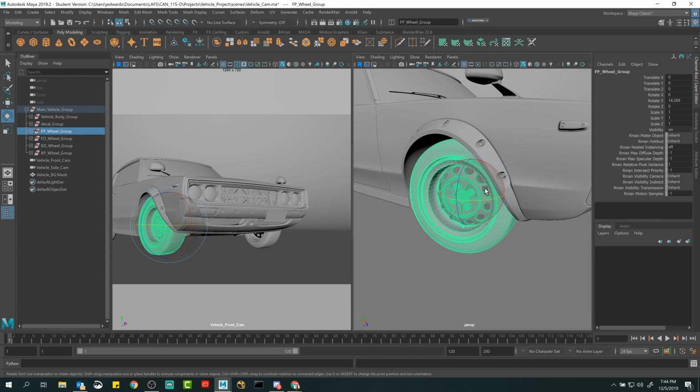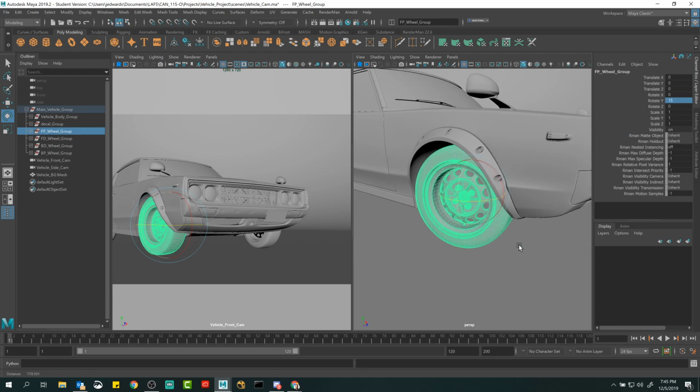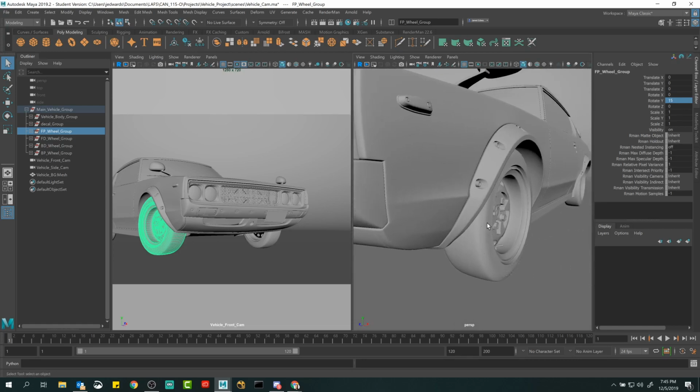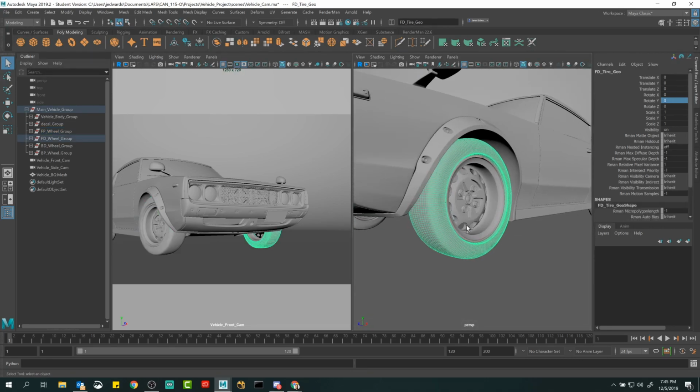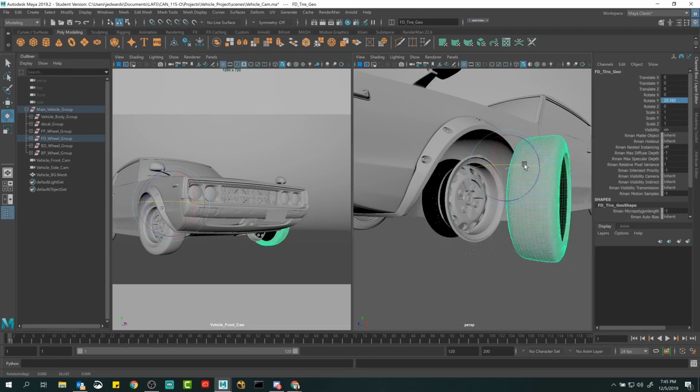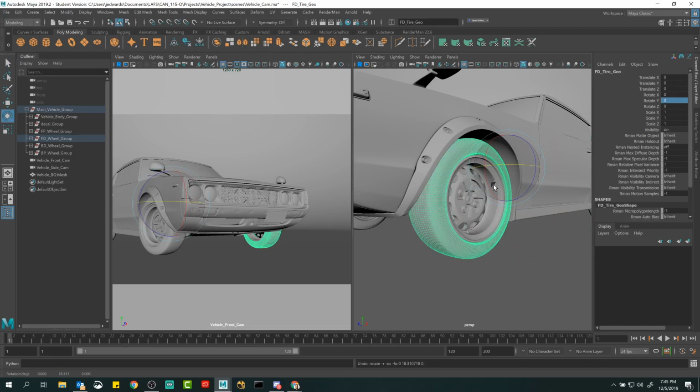So if you want to get a very exact rotation, just click on the group, go over to the channel box, and type in 15 right on rotate Y. That's putting it on exactly 15 degrees. Now, the one thing you want to be careful about is that you can still rotate each piece separately. You don't want to rotate just the rim, see how the tire breaks when you do it. If you have just the rim, it's just turning in place, but nothing else is going with it. So you really do want to be careful about that and make sure you are doing the group.